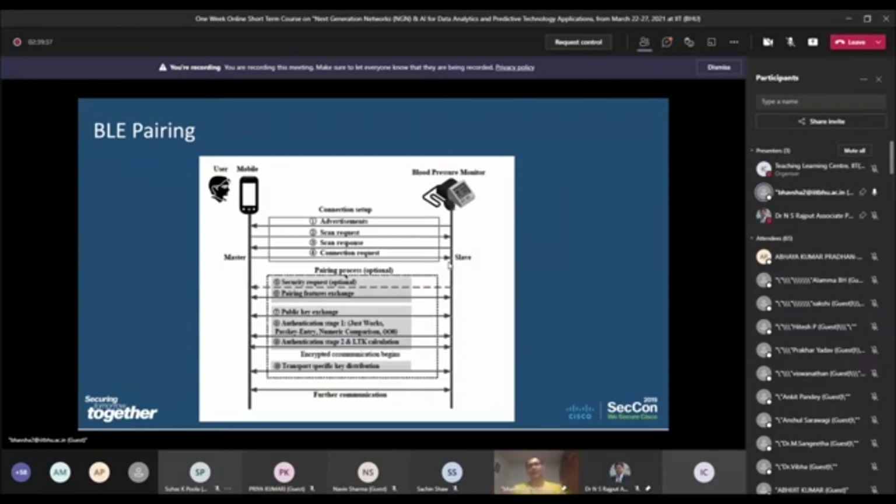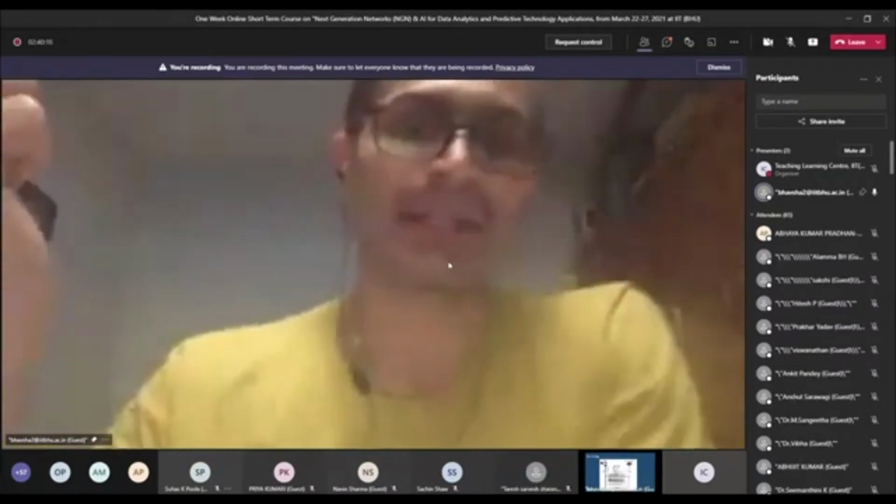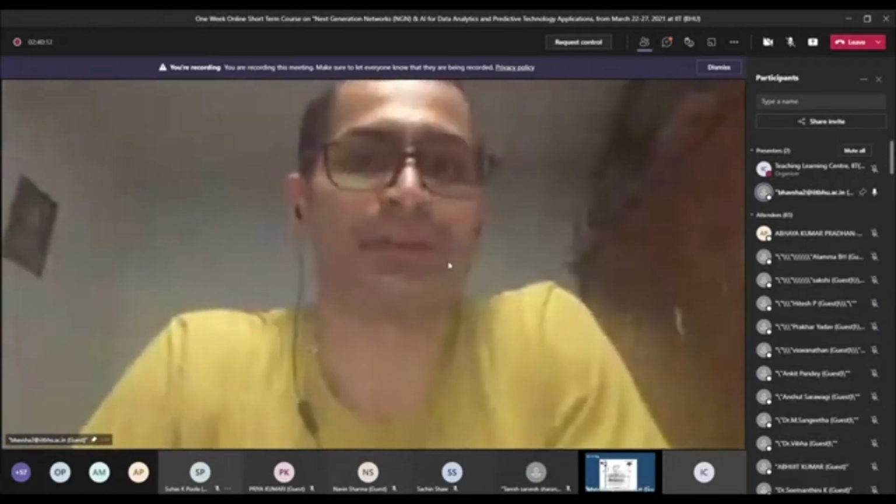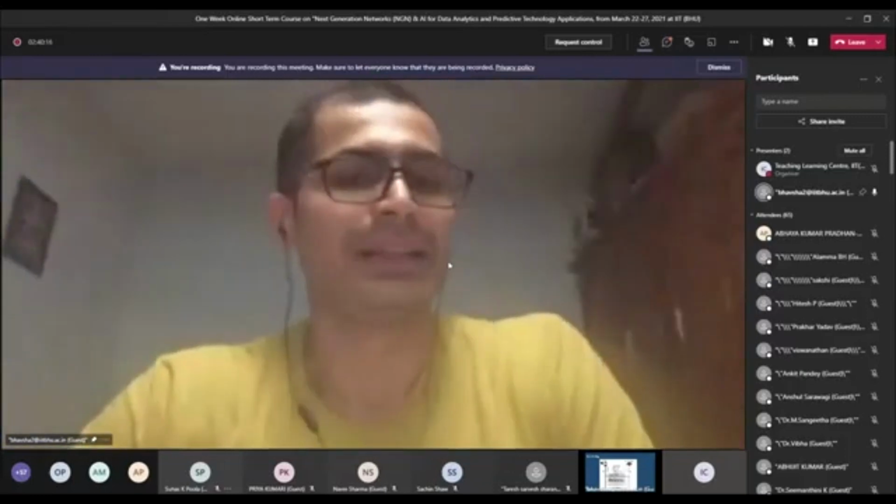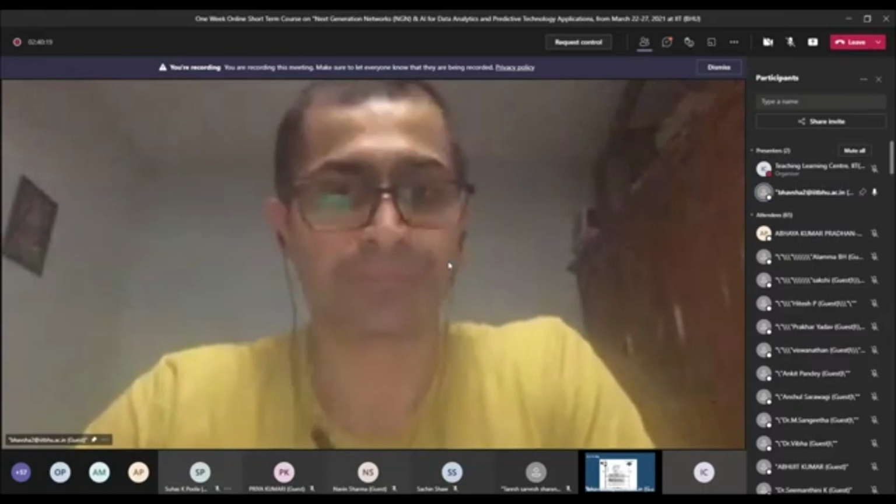So how does bonding help us? Basically, if a trust relationship is built between the application and the device, the next time the connection is disconnected, in the advertisement phase, it would just specify in the advertisement that this is the MAC address which needs to connect to me. Because it knew the MAC address during the pairing process, in the bonding table there is a MAC address to which it has built a trust relationship. So when a new advertisement needs to be sent, it just sends to that specific MAC address rather than broadcasting it to everyone. That's the only advantage of bonding.